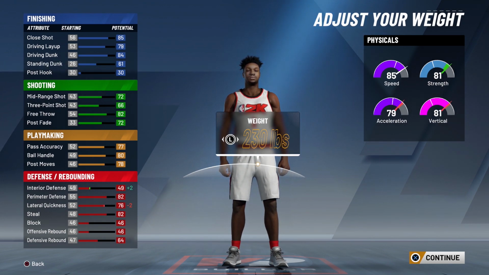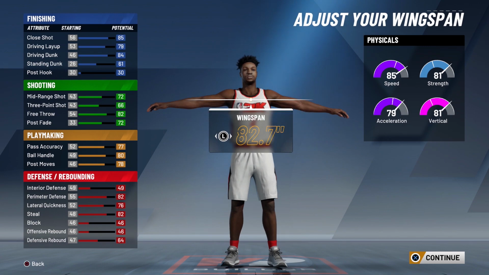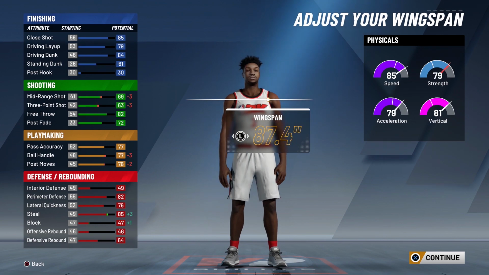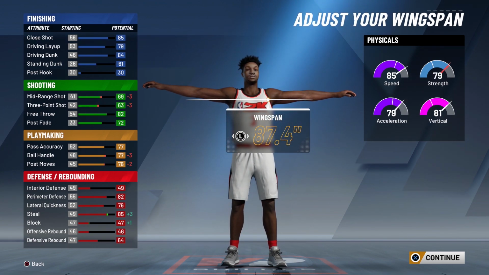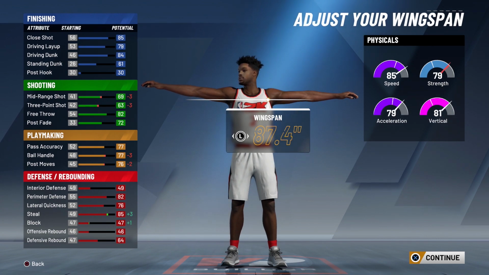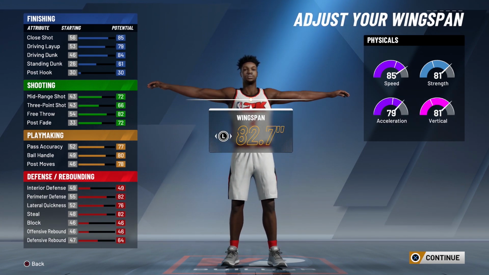Now to the other stats, you're still pretty good. The stats are pretty good, I'm not gonna lie. So wingspan, once again, we're gonna go with 82.7 inches, which is the default wingspan. I don't think you guys want to do anything to your shooting. Look what happened to the ball handle. Look what happened to the shooting. Yes, your steal is up there, but we don't need that, guys. We're gonna go with the 82.7 wingspan.